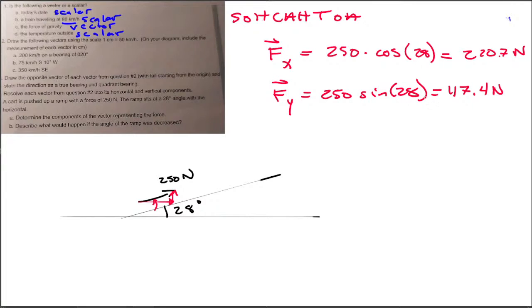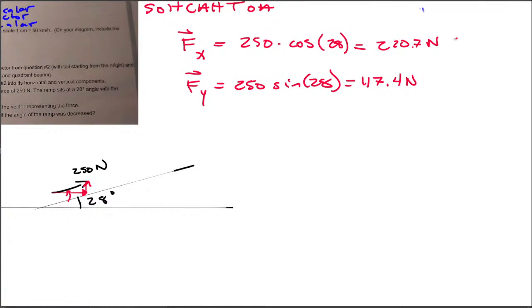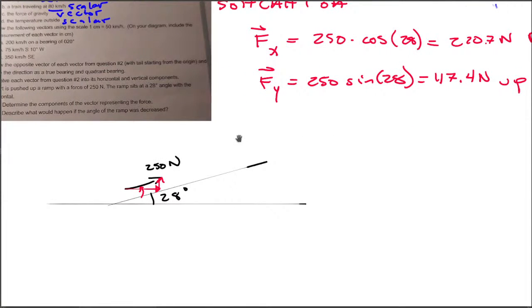And I guess you could say right and up. If you leave these positive, that is pretty typical notation: positive for to the right in the x direction, and positive for up in the y direction, but it couldn't hurt to say.